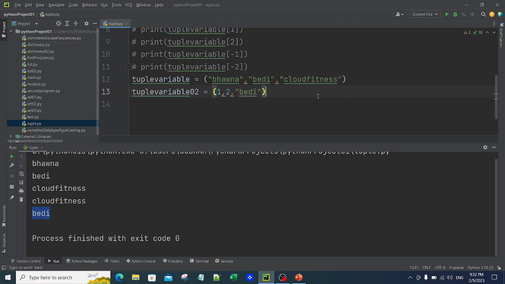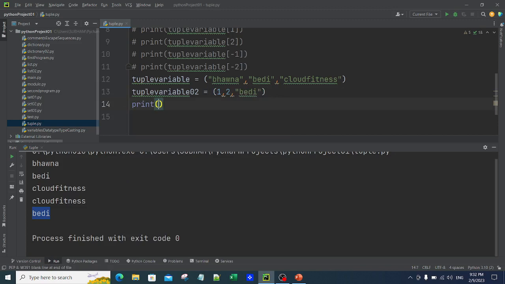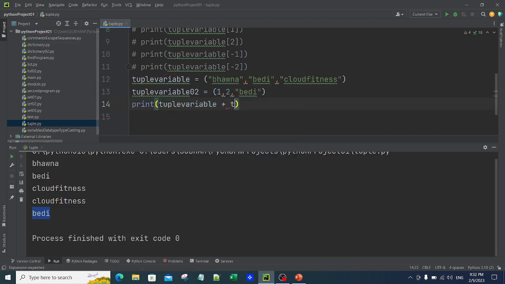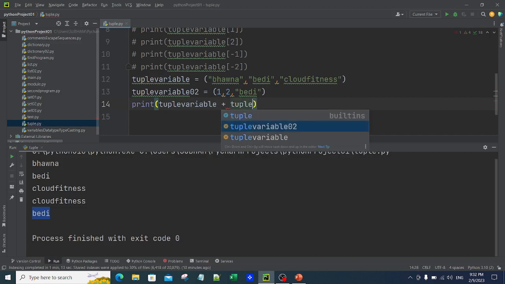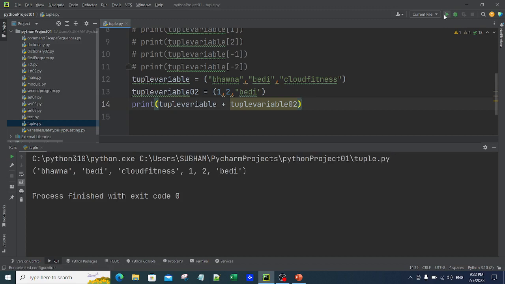Now if I want to join two tuples, how do I do that? I can simply join two tuples using the plus symbol. I can say tuple variable plus tuple variable 0, 2.